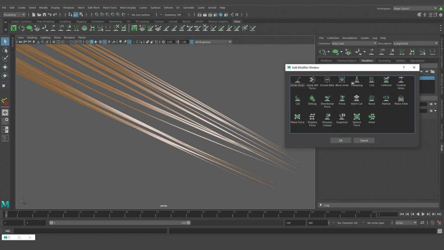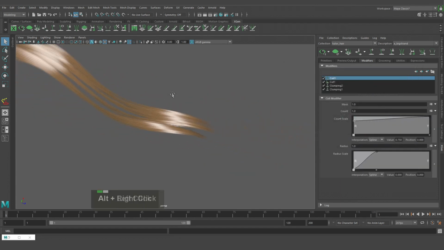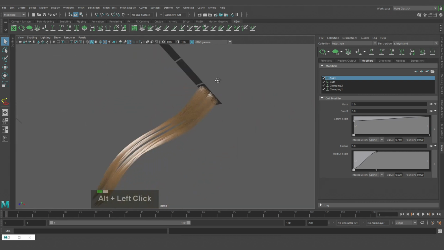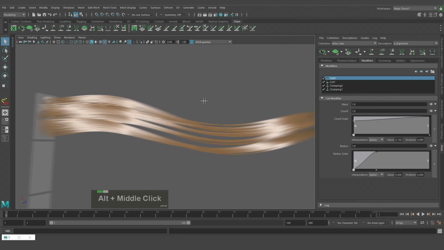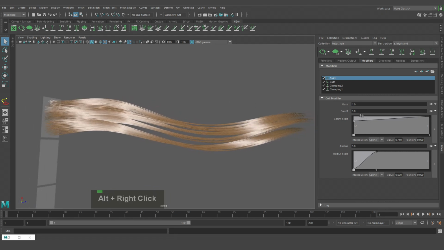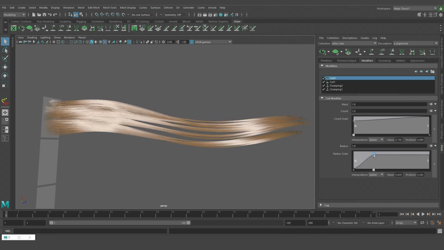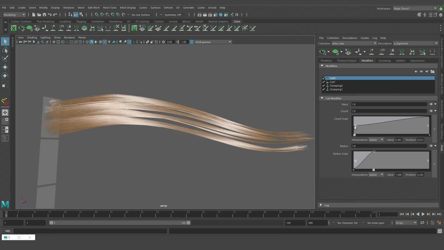The next one would be coil, just to show you what it does, because we actually don't need it in this sample, in this hair strand, because we have very straight hairs, and I usually use coil for curly hairs, but yeah, it makes the hair strand curly.